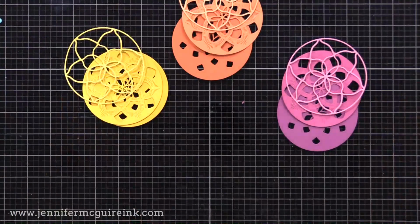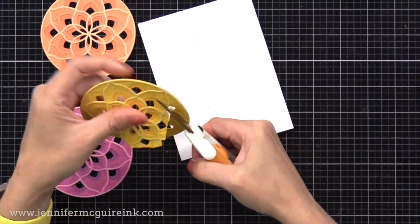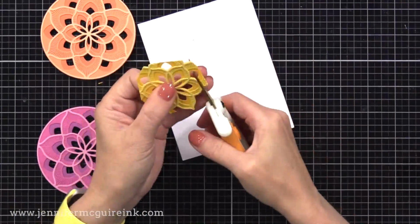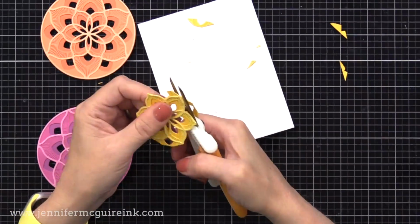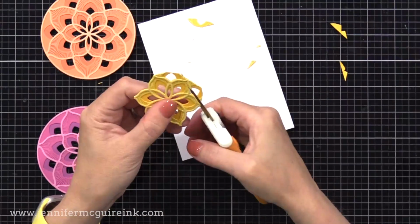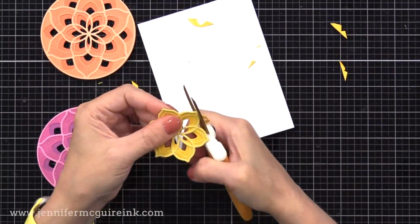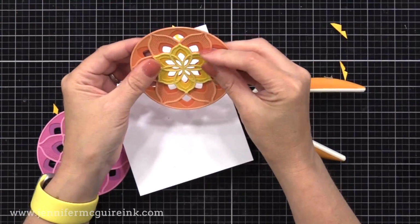Off screen, I glued the layers together, so I ended up with one yellow layered circle, one pink, and one peach. From the yellow, I'm cutting out the center of the pattern. I'm just following the pattern that the dies create. So I'll end up with this yellow flower, a small yellow flower that will go in the center of our layered die cut. So you can alter your layering dies, change the size by just cutting down some of the pattern. You could use this individual flower here as an accent on a card, but today we're going to layer it up.